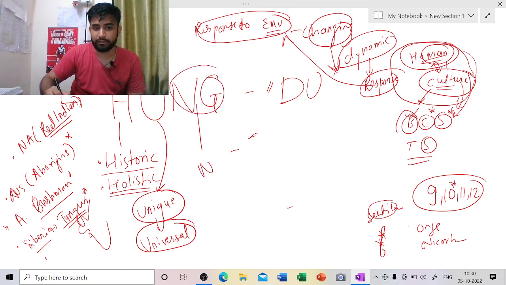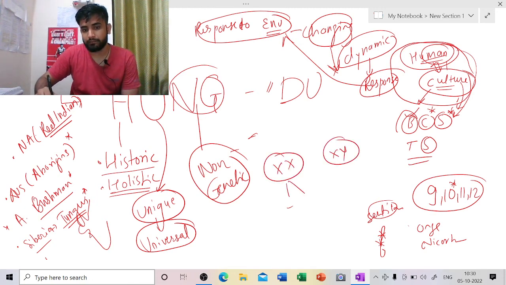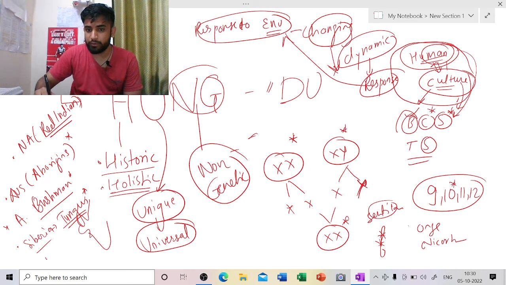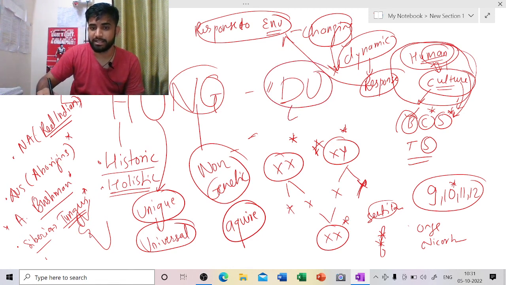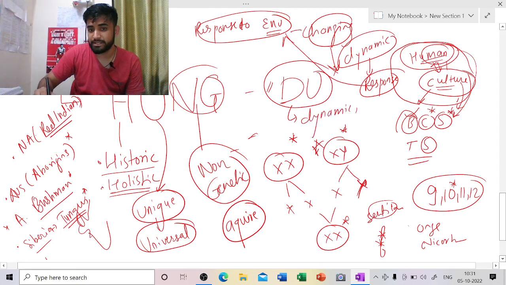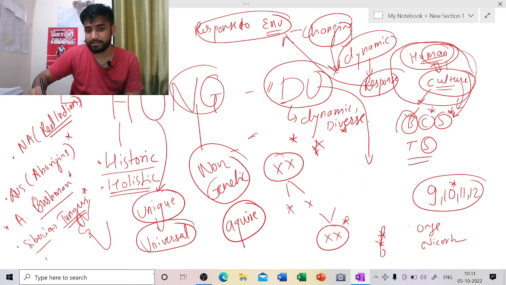And NG, it means non-genetic. So what do I mean by non-genetic is the simple fact that if there is this XX and XY, and if these are making the two gametes, okay, and anyway if it is this child, then the cultural traits which were acquired by both will not be descended to this particular, it will have to acquire it, as the definition state, acquire it as a member of society. And this is basically, culture is dynamic, culture is diverse. Okay, and culture has this important, most important thing. If I have to say what is that most important thing, is this, that culture has unity and diversity.